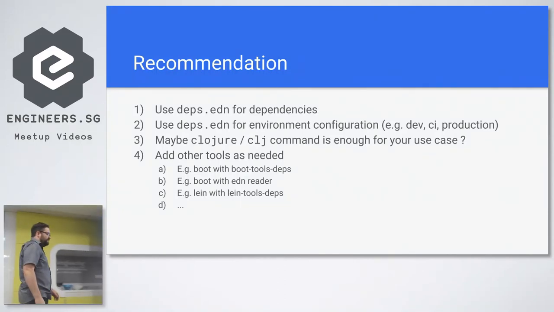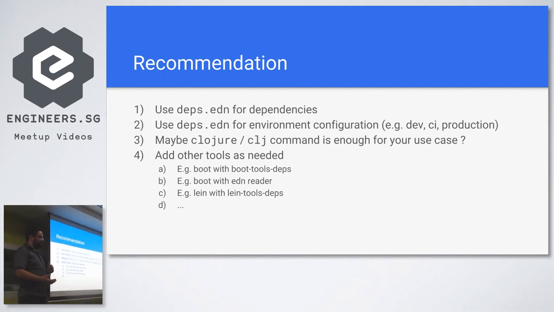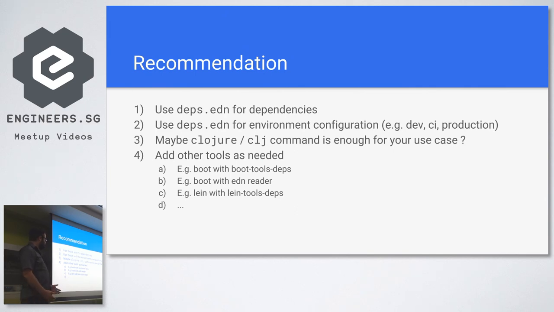My current recommendation — and I'm open to hearing if anyone has found a better way — is that deps.edn is the officially supported Clojure tool for dependencies. I think it's good to use deps.edn first if you're writing libraries or projects, especially open source but also for commercial in-house work. Then if your needs are not met by the simplicity of the Clojure command line tool, use whatever tool suits your use case — Leiningen, Boot with tools.deps, or your own Clojure program with an EDN reader.